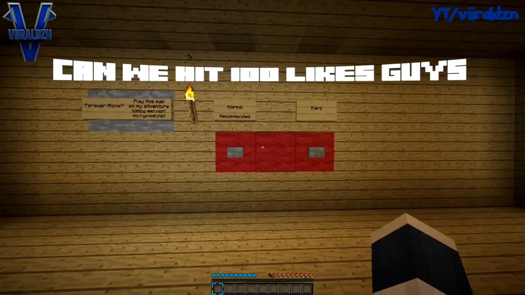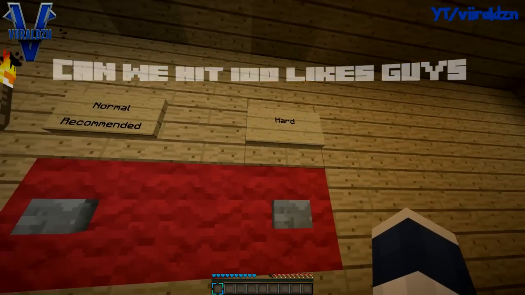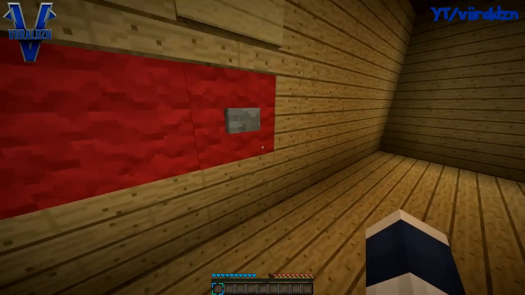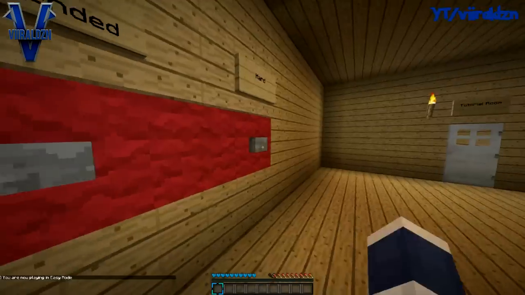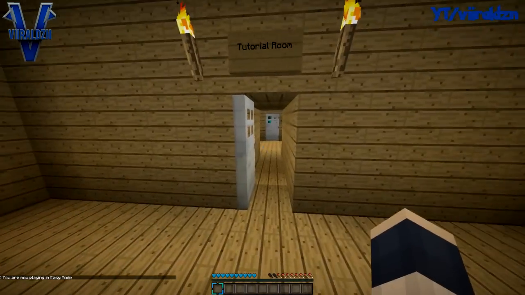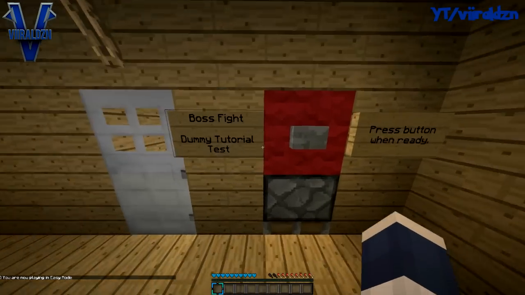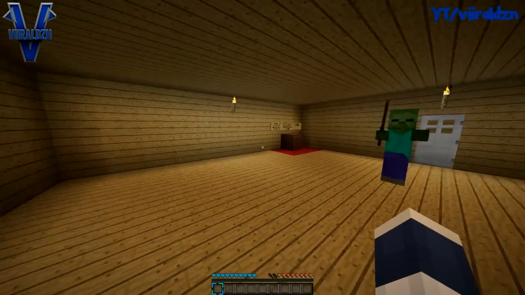So there are two modes: there's hard and normal. Guys, which one should we pick? We're definitely just gonna go for the... Oh yep, I pressed hard. Okay, so the tutorial room is over here. So we're gonna do a dummy test or something.